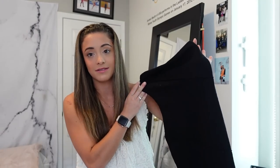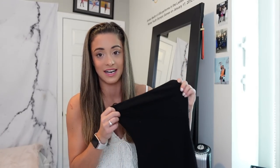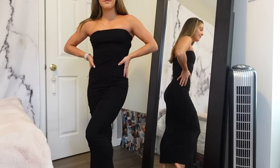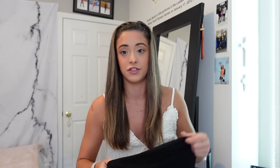Moving on to dresses — I picked up three maxi dresses, as I'm in search of good options for smart casual and formal nights on board. Whenever I'm in guest areas I have to dress up, so I like things that are easy to pack and lightweight. The first dress is the Oscar midi dress in black. There is just something about a black dress — timeless, gorgeous, and really easy to style. Because of my height it functions as a maxi on me. It's a strapless knitted dress, quite comfortable but looks really nice with jewelry and heels. There's a zipper along the side and grippy material at the top to keep it in place.